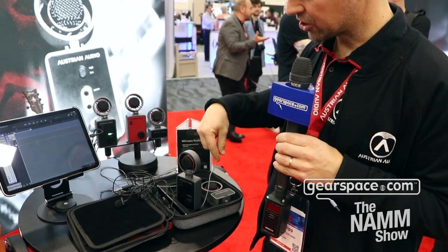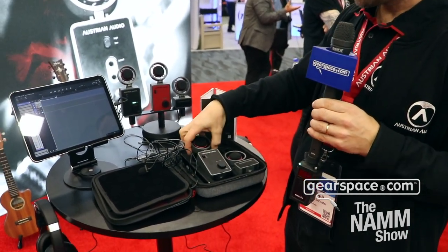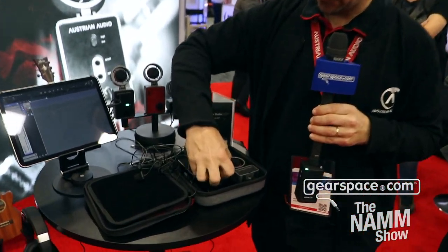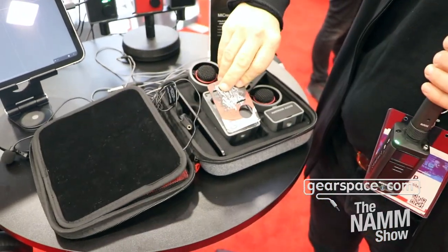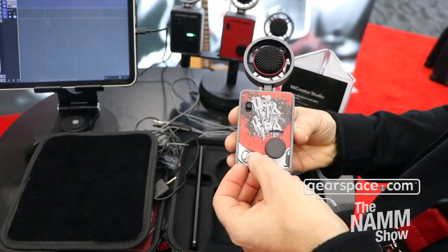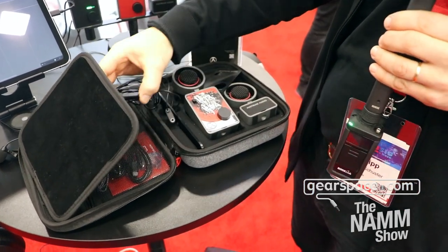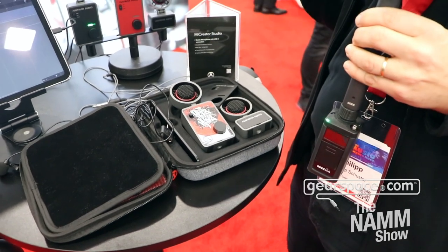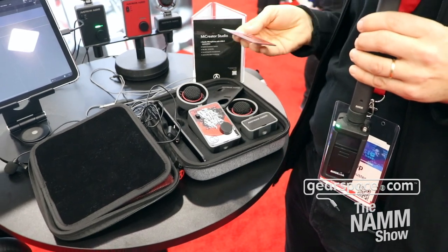One more thing I'd like to mention — and I think it's a very nice feature. If you happen to run your own channel, you can simply put up the faceplate and also the backplate and brand it with your own channel. Plates are available; you can print them with foil or even order them printed. Because if you're holding the microphone, it's always in the picture, so why not give it branding that supports your channel?